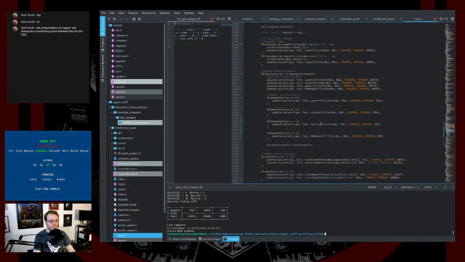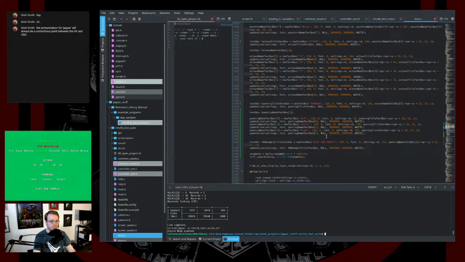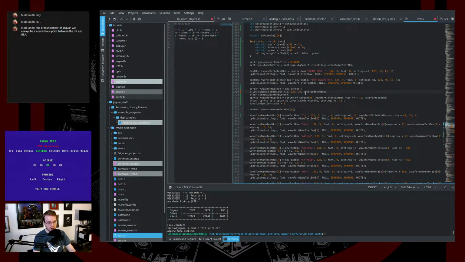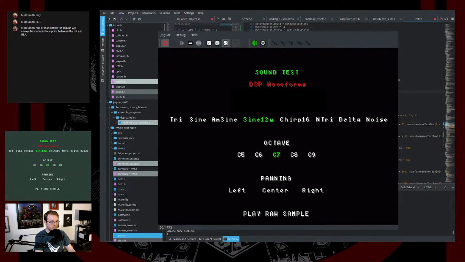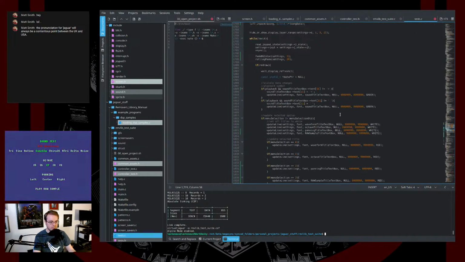Let's make it, if I can find it, let's make it a 16-bit screen. See if that makes it any different. Oh, it's not going to draw because I don't think the color is going to be correct.